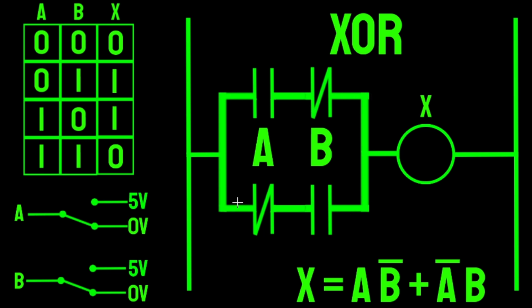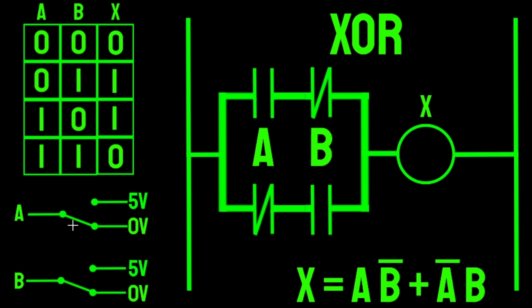This is in parallel with not A and B, which represents the OR function for the two parallel branches, and the AND function here for this branch. And you'll find that this logic gate is similar to the OR gate, with the exception that when both inputs are high, the output will actually go back low again. The exclusive OR gate only gives you a high output if only one of your inputs is high. So it's known as a difference detector.